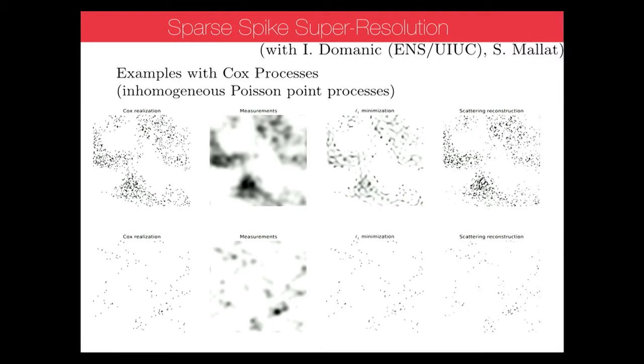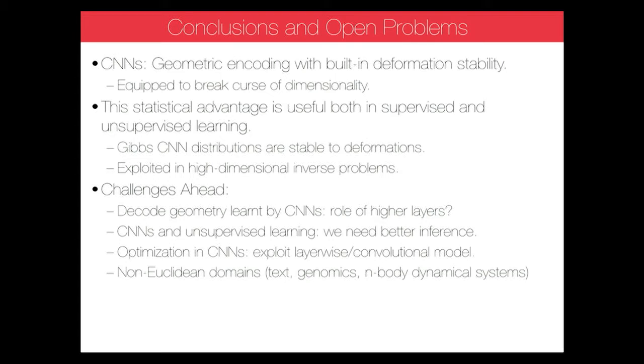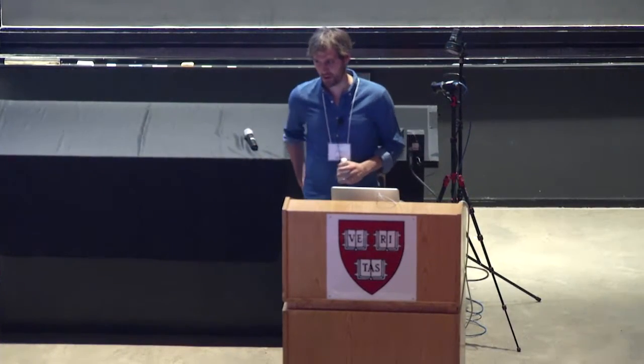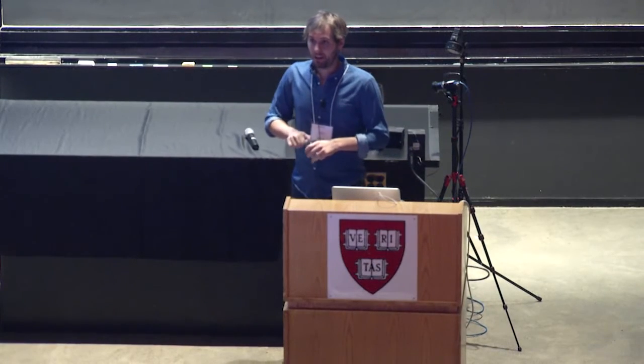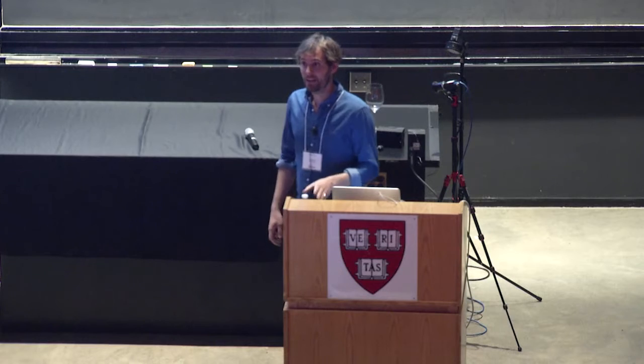And with that, something we are currently working on is applying this to different geometric models, in particular point processes. So with this I will wrap up. What I showed in the second part is that by using these generic features that have the architecture of a convolutional neural network, we can maybe beat the curse of dimensionality in this class of problems. We can use this in supervised learning, as we have seen in the media over all these years, but also in unsupervised learning. Still, we have a lot to do to understand what's going on. We need more people interested in theory to help us. But we have some ideas on what is important in these architectures. Of course, the role of learning is still a big mathematical open question for me. So with that, I will thank you very much and open for questions.